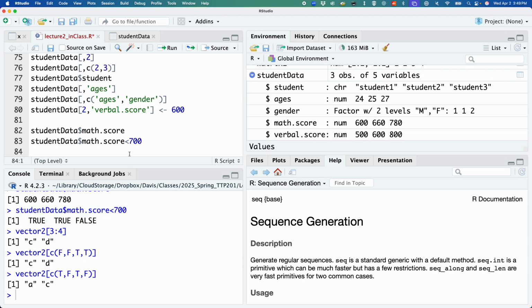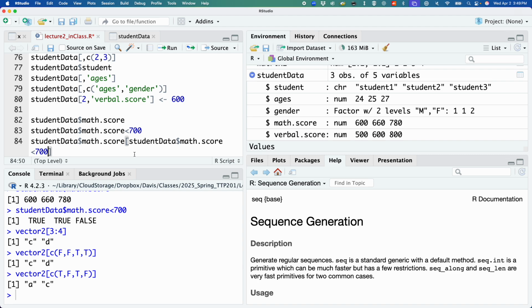So if I do this, and I want to return that vector of true and false items that I just made, which was C(T, T, F), that's this thing, I can literally just put that into the square bracket because that thing that we ran represents true, true, false, right?